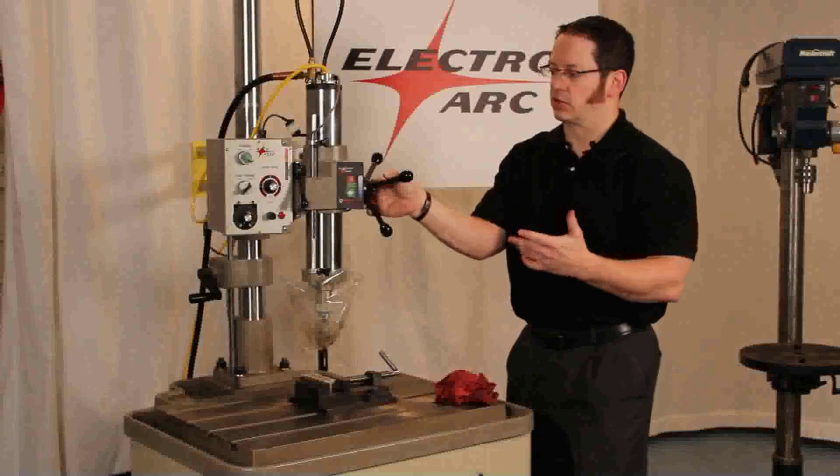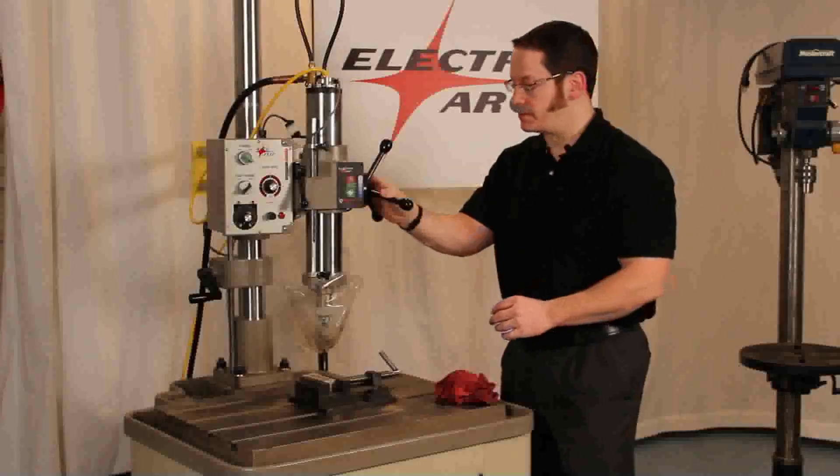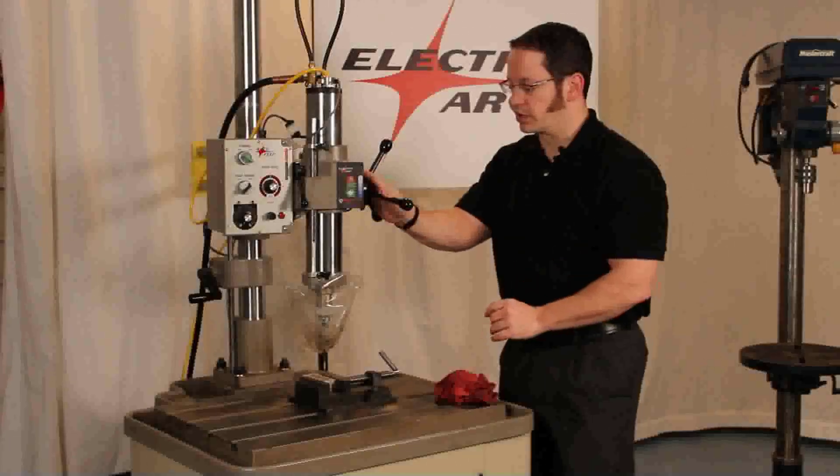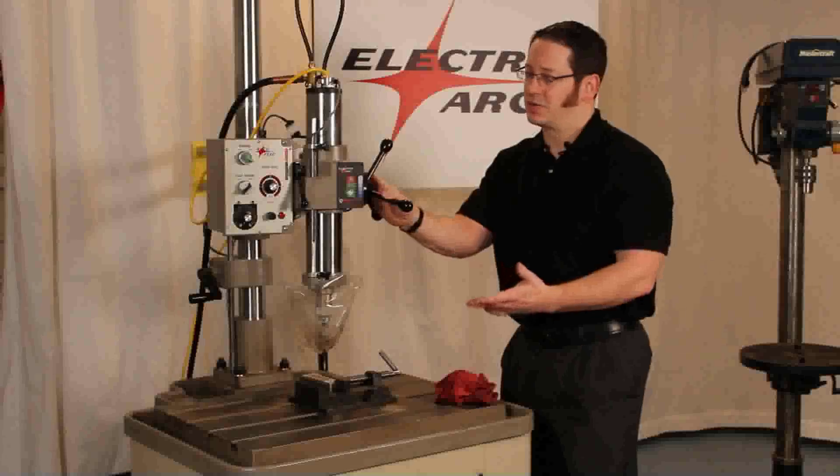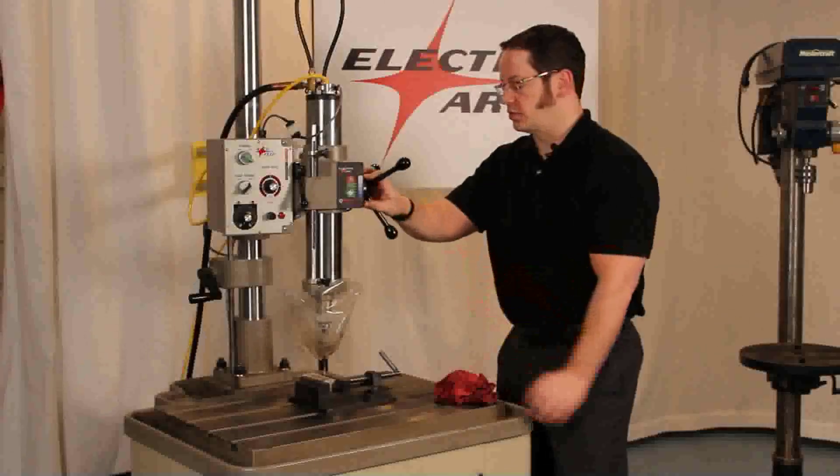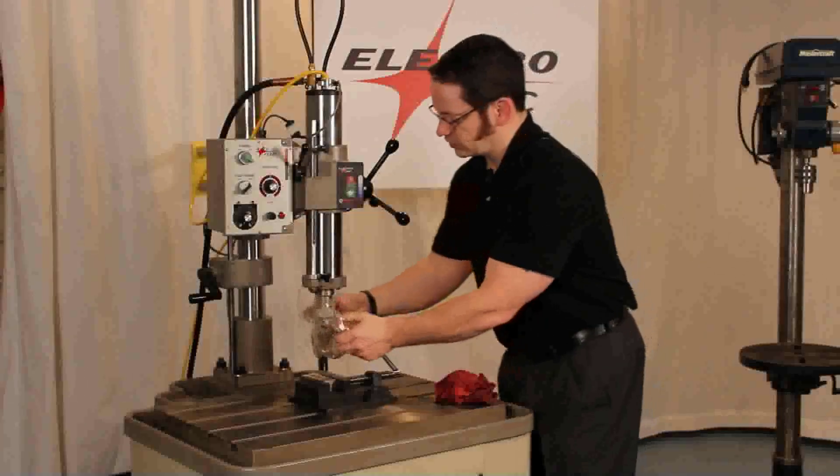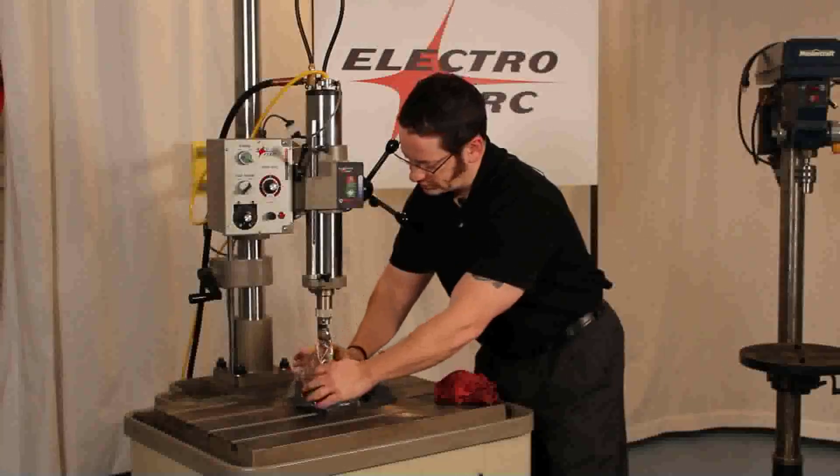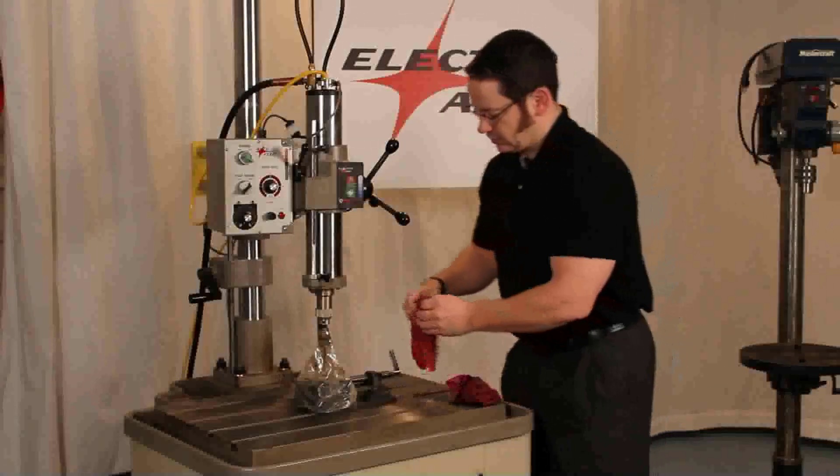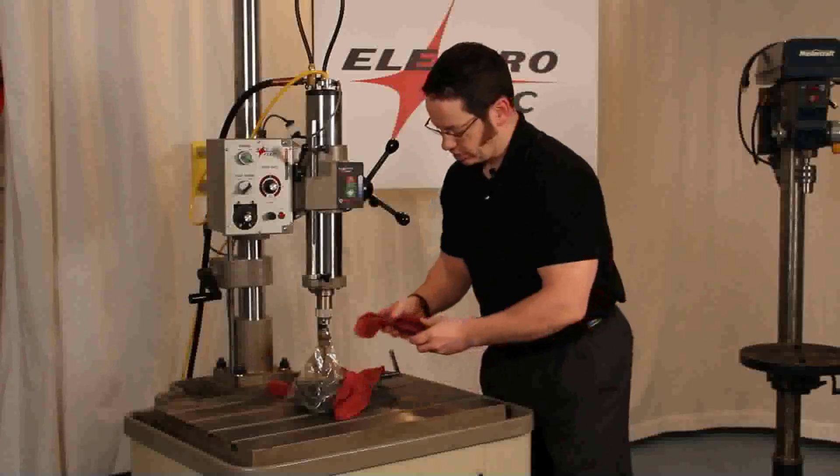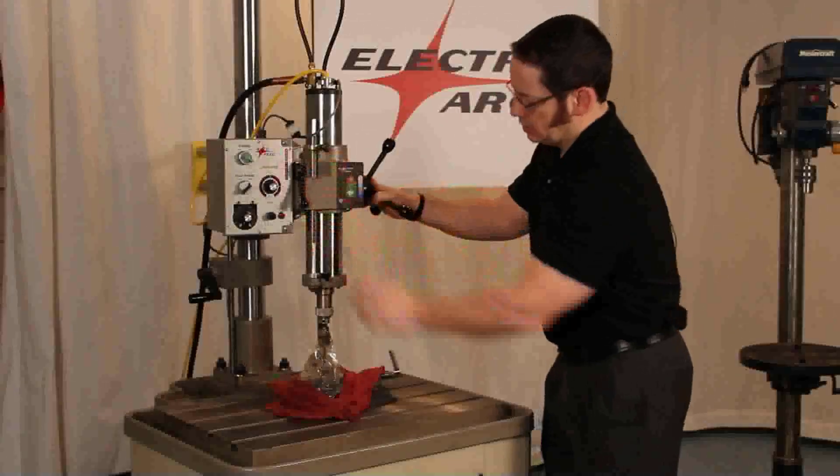And a common question is with electricity being passed through there is it dangerous? Am I going to get shocked or burned? The answer to that is no. Obviously you want to make sure everything is properly grounded but our machines are a low voltage output. So the maximum output voltage of our biggest machine is only about 30 volts. But as long as you're using the machines correctly you're not going to get injured in any way. So we have a splash bag here that's just going to help us contain our coolant. This coolant because it does flush as well comes out at about 90 psi. So we just want to put a couple rags there just to help keep the bag down.